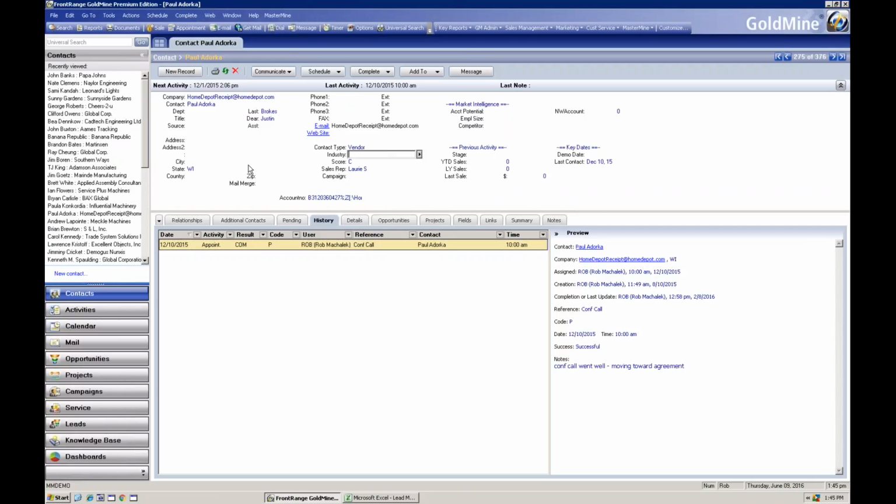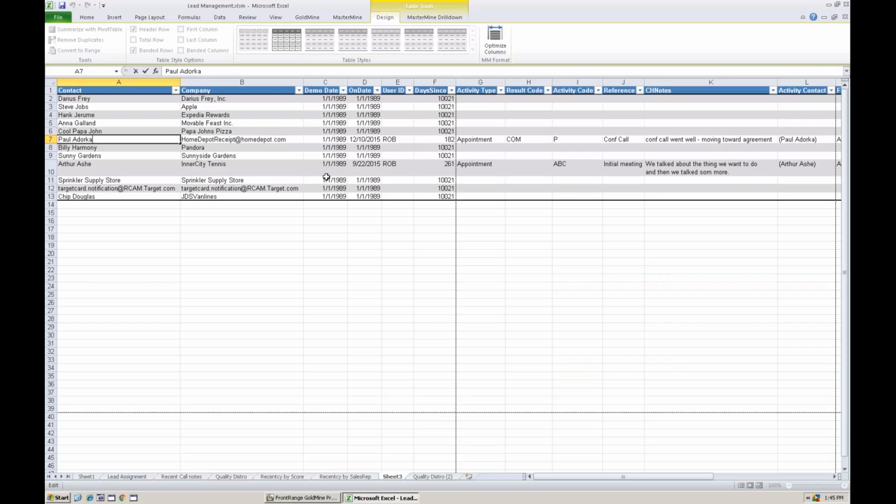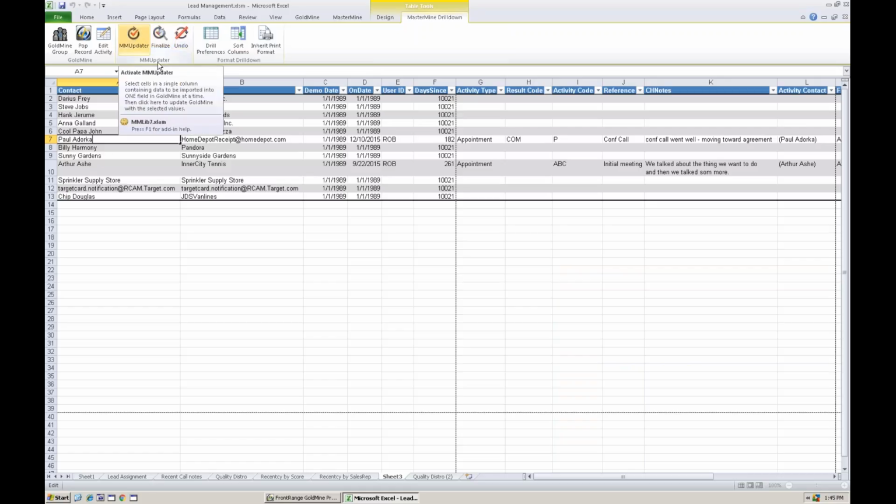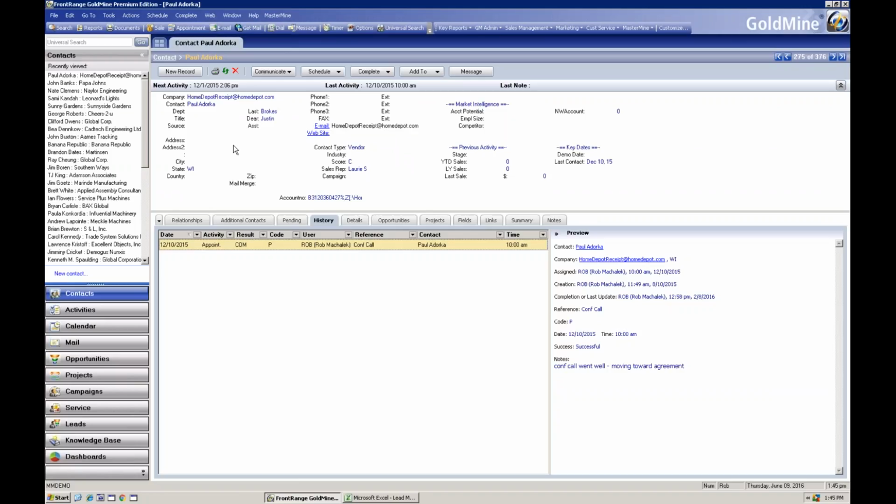Now, that's fine if what I wanted to do was fix these records one by one, interact with them one by one. But one of the most important valuable things that are in MasterMine is this capability that we call Updater, where I can actually make a change on the Excel side and have that change affect GoldMine. We might use that for fixing incomplete data. We might use it, if I just go to GoldMine here for a moment, to actually fill in fields like this that show us key milestones for our customers.